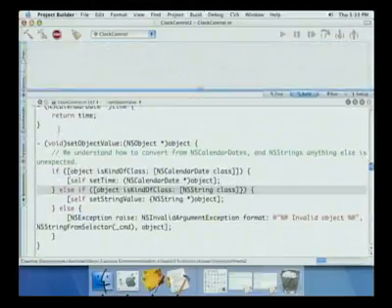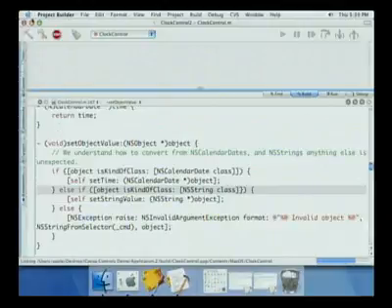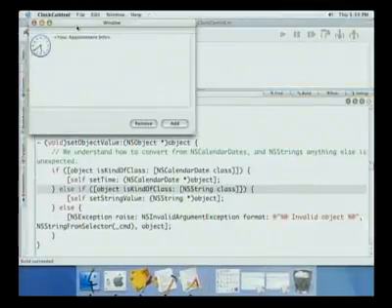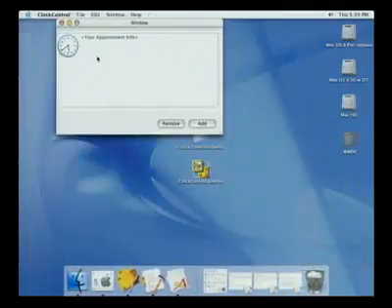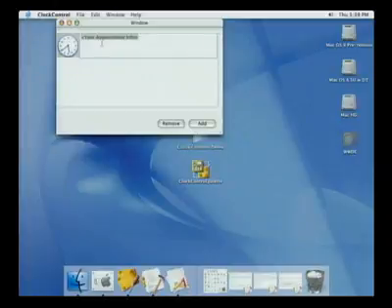So we go ahead, build and run. And our initial appointment we gave it is there. If we edit one of the table columns and say something like "release the hounds," we'll see that that value now sticks. If we didn't implement setObjectValue, "release the hounds" would have gone right back to that old appointment info stuff that we just gave it by default.